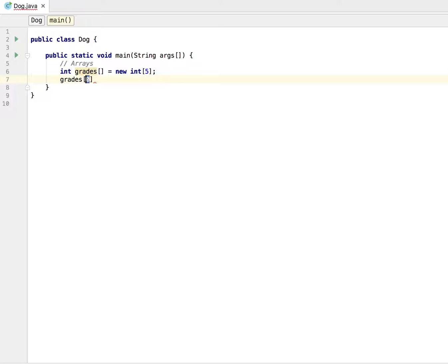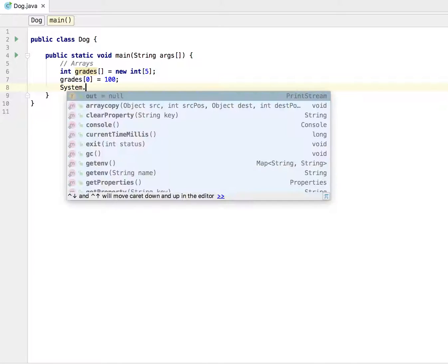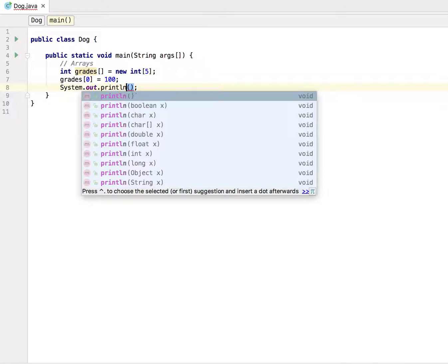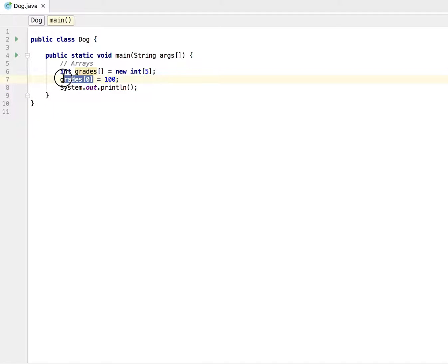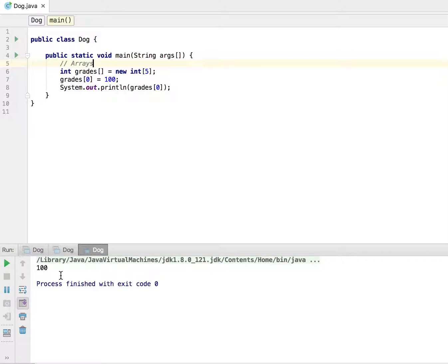Now this 0 is the index of the array, and we're saying that for the 0th index of the array, I want to do something. So what are we going to do? Say we wanted to insert the value of 100 into the 0th index, the very first index of this array. To prove that, I am going to print out the value that is stored in this grades variable right here in the very first index, the 0th index. I'm going to go ahead and run this, and you should see the value of 100 appear on the console, which is what we have right here.